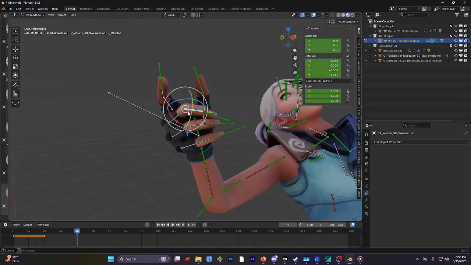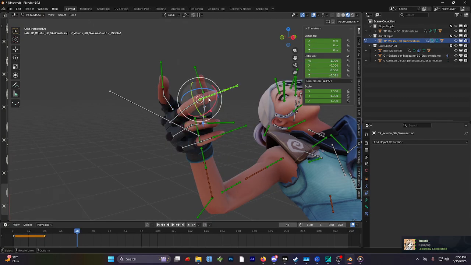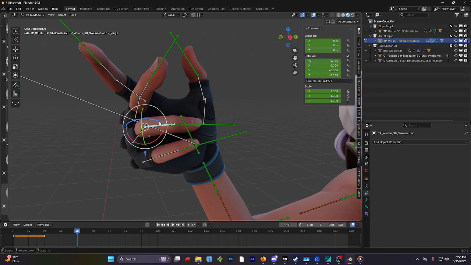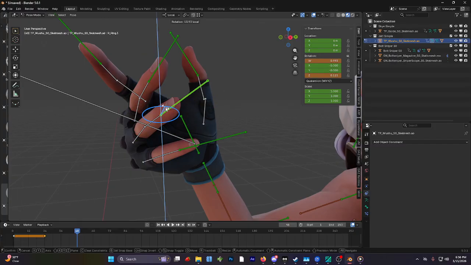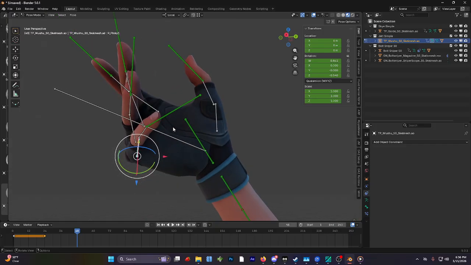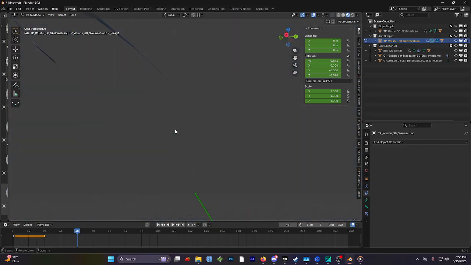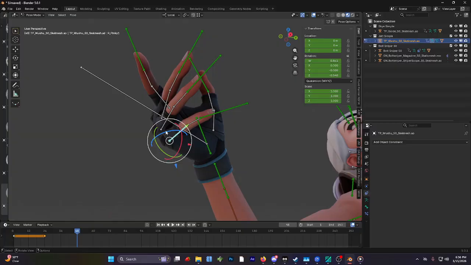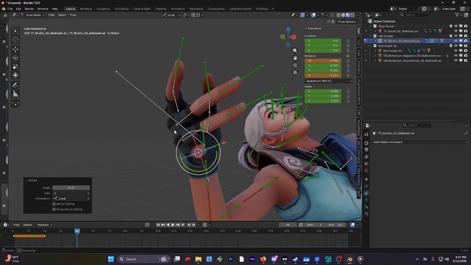You alt click, by the way, to sort of reset your zoom speed and stuff. Alt and then middle mouse button while selecting something to reset your speed. And if you ever are zooming and you can see my zoom stops, you just do it again. And it'll typically reset the zoom speed. You alt and then middle mouse button.